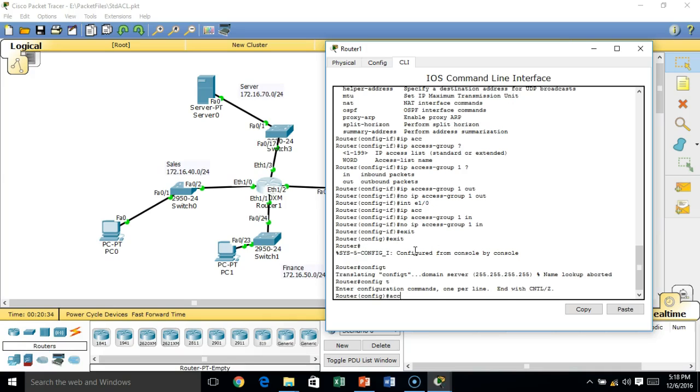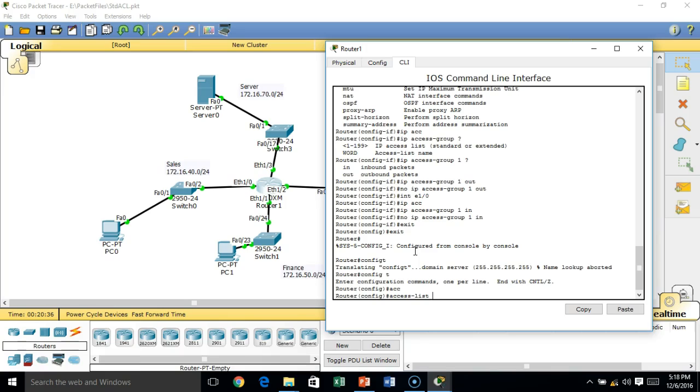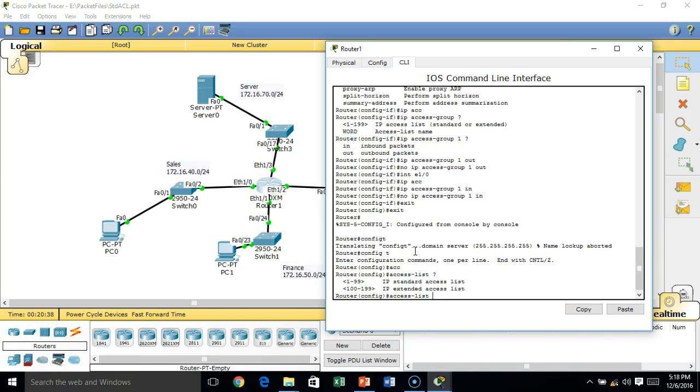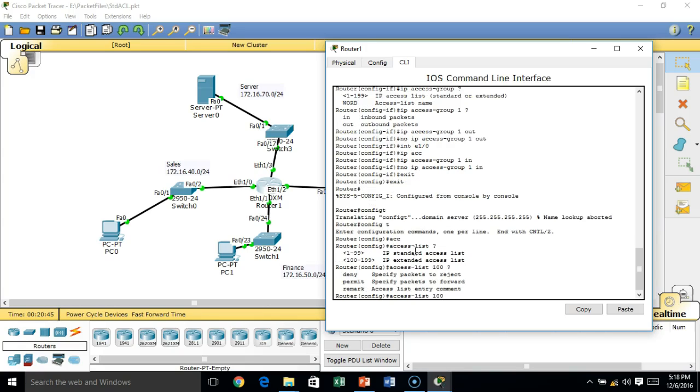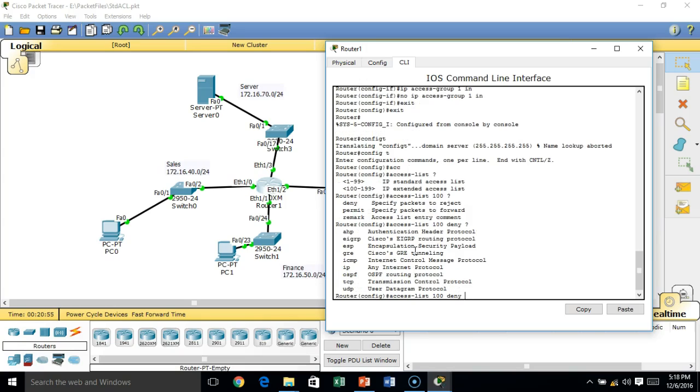So I can do access-list, and I can do the question mark. And let's do 100. Access-list 100. And then we're going to deny, because we're going to keep that guy from going to the web server, right? And then we're going to deny TCP because it's a protocol port that we're denying.